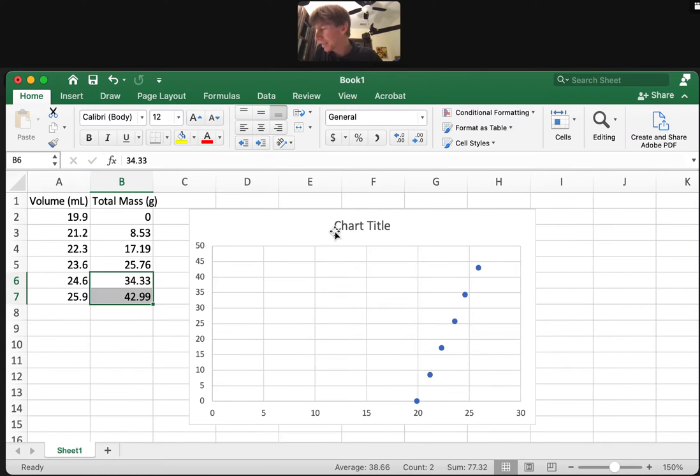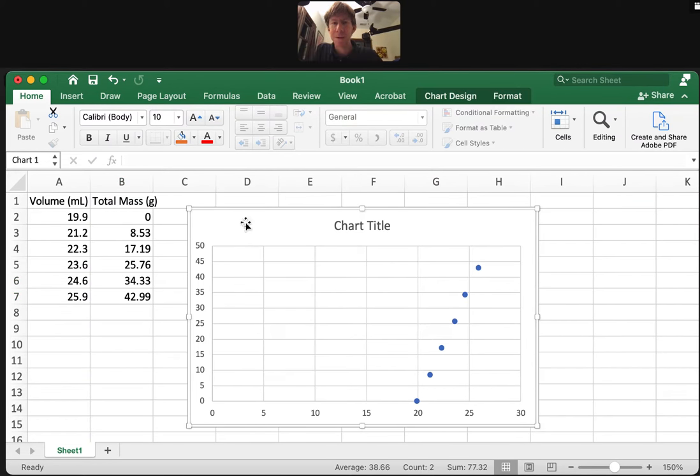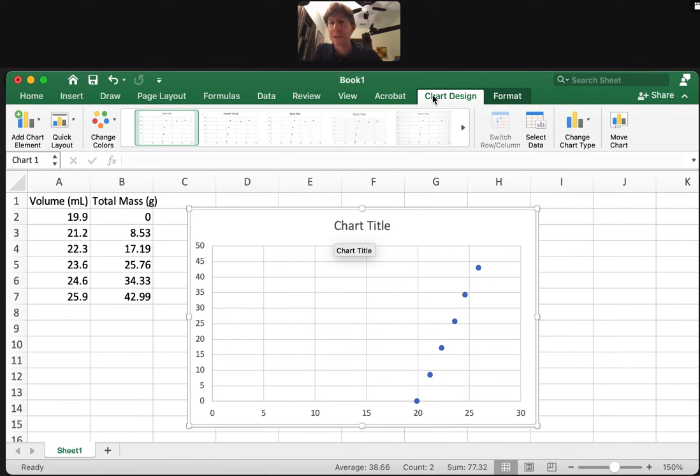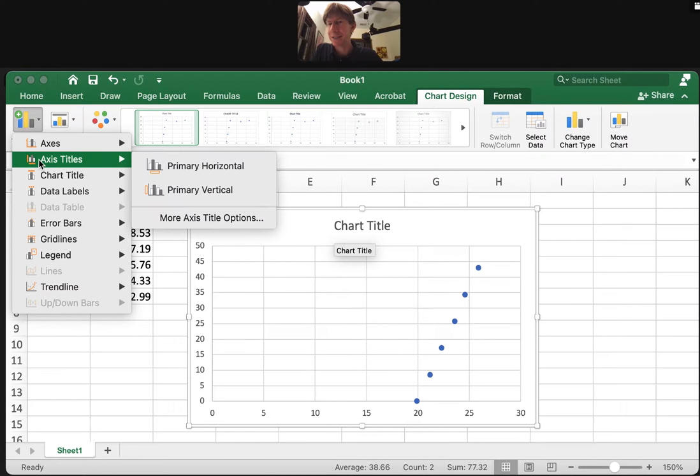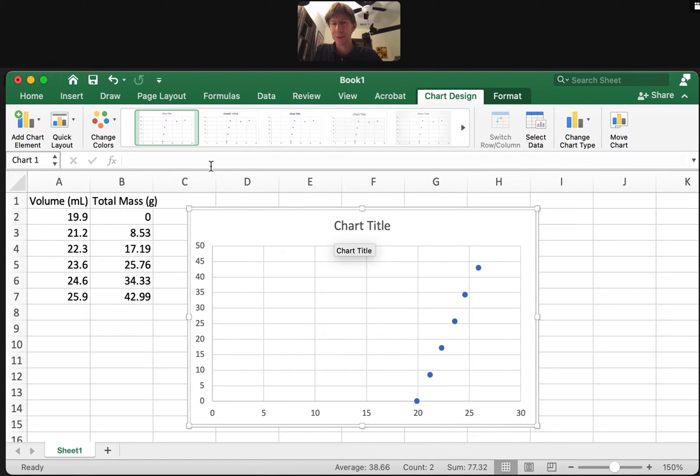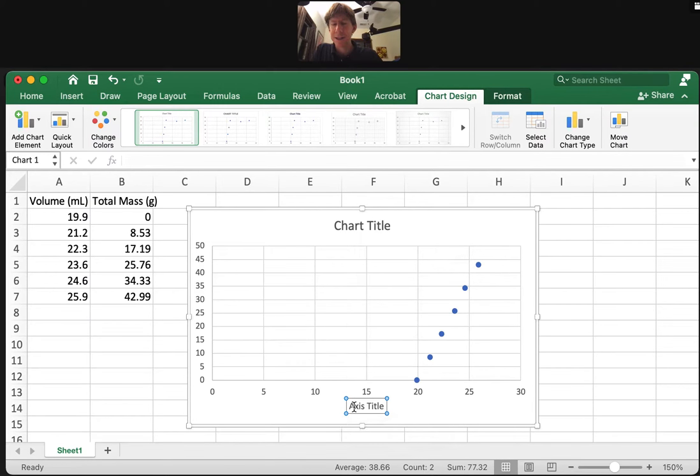It's got a chart title. Let's see, click on the chart design menu, still following along. Then click on add chart element. So I'm going to click on my chart. I'm going to go to chart design. I'm going to add chart element, and I'm going to add an axis title. And I'm going to start with my primary horizontal. And I'm double clicking and holding over the whole title. My axis title, we're making the same graph, so I'm basically making this graph again. On my x-axis, I had volume in milliliters.